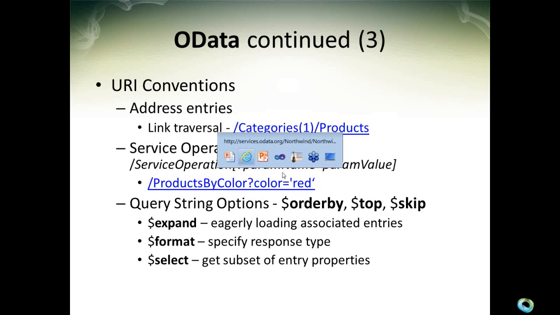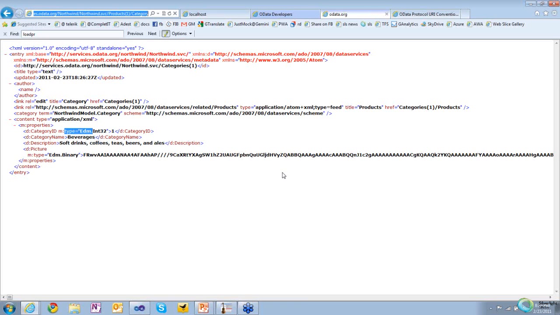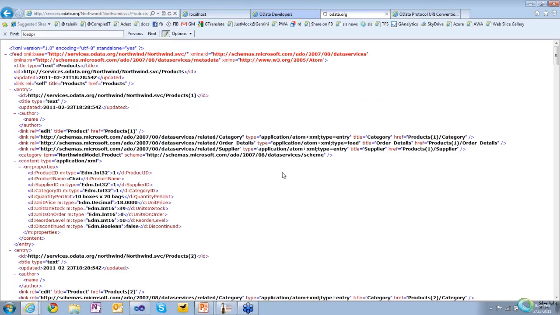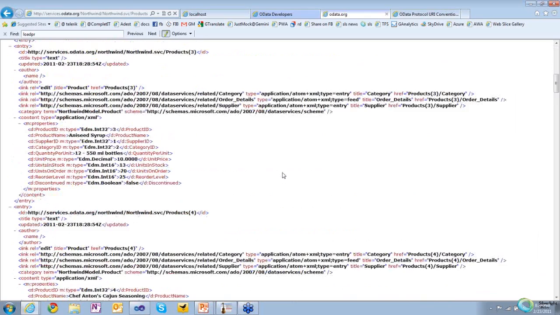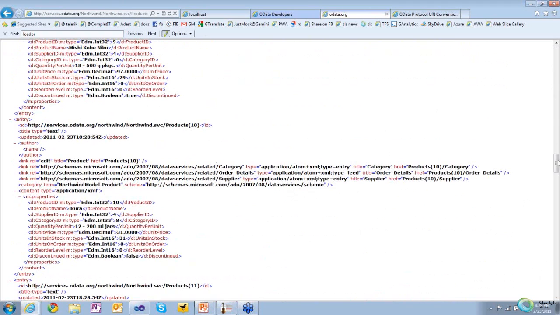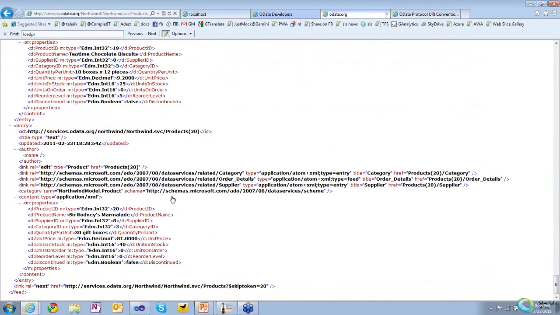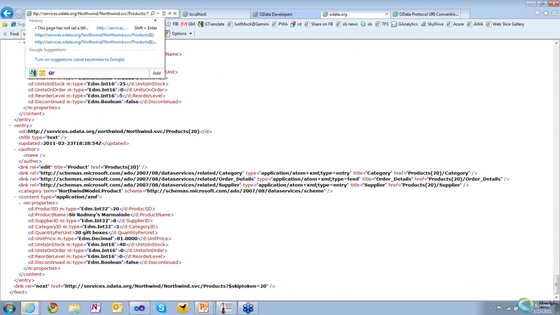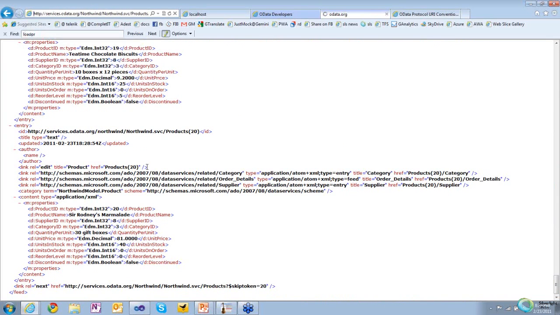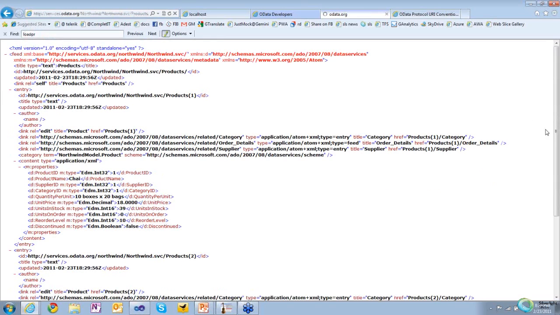Let's try some of these. So now I'm back in the browser, and I'll say give me all products. So this is basically the list, you can see that there are many products here. I think there are 20 products. But I'll say, hey, just give me the top 2. Okay?